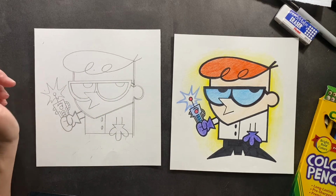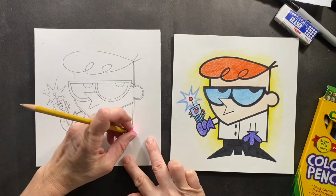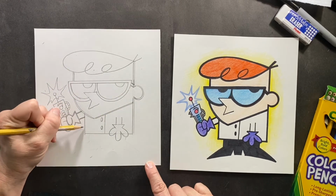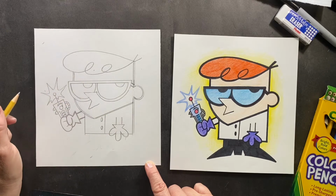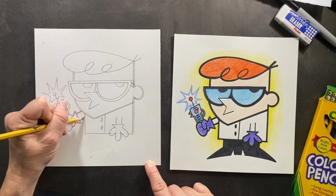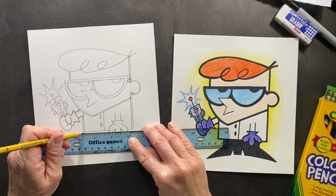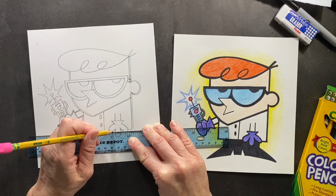So, anyways, now, we can erase here because we kind of went overboard. When I Sharpie it, I am going to make all these lines extra thick. So I guess you can do it now, but you want to make them all thick. Don't forget to make them thick.